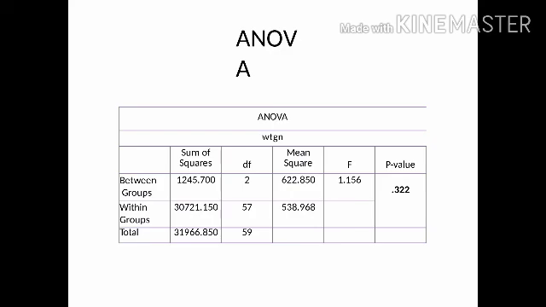Using only this table, we could conclude that there is an independent relation between sources of protein and weight gain, so we need to take the conclusion based on the ANCOVA table. When there is any correlation between weight gain and initial weight, in that situation we apply ANCOVA. Here I have not given the correlation between weight gain and initial weight, but actually, using this data, there is a high correlation between initial weight and weight gain.